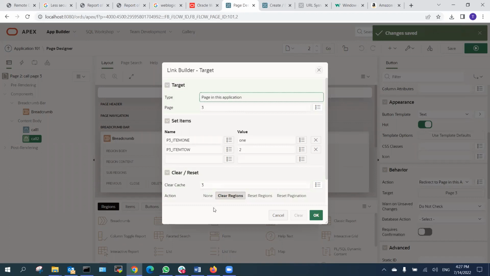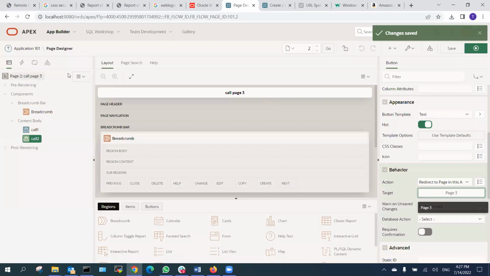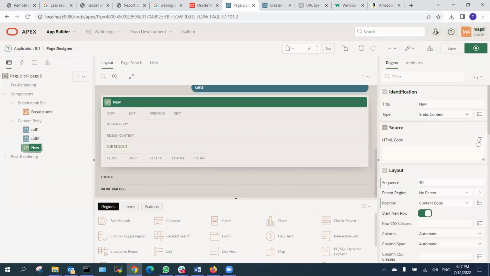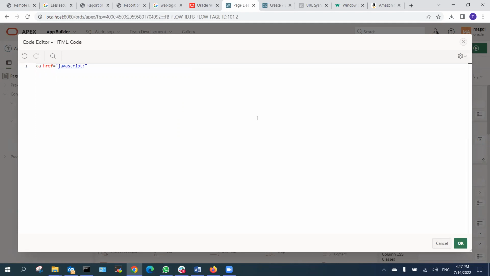application, and it has the same parameter, and you can call it from a navigation menu, or you can call it by URL. Okay, let me show you the URL here. You can do this, a href, equal, and you can type JavaScript and copy the URL with the same parameter, and you can here /a. You can call this page 3, right?